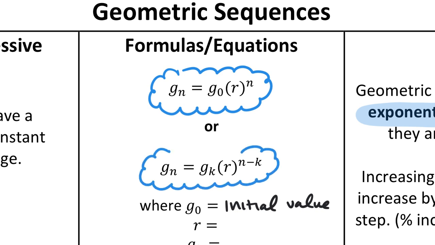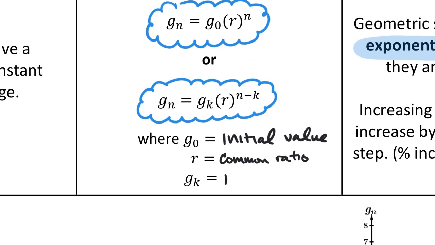It is your y-intercept. But if you don't have your y-intercept, the other formula you're going to use is G sub n equal to G sub k times r to the n minus k. It's not called point slope because it's not a point, it's not a slope, it's a different kind of function that doesn't have slopes. But you can think of this like the point slope version of the regular initial value, because in the formulas, the r stands for the common ratio. And the G sub k is any coordinate point called the kth term in the sequence. But basically just another coordinate point, the same way it was another coordinate point in the first part.